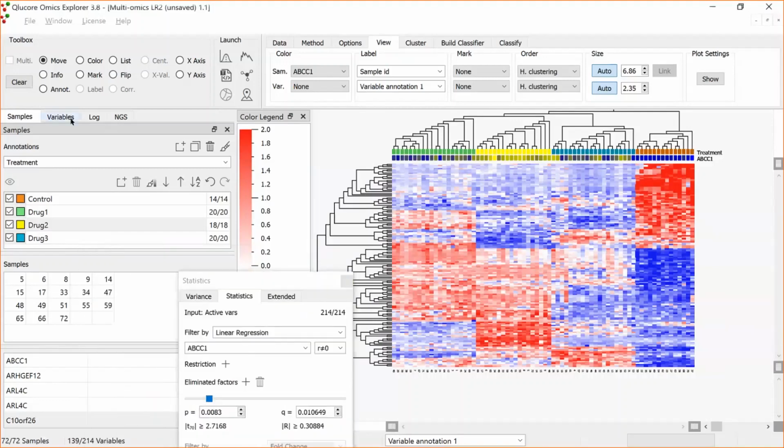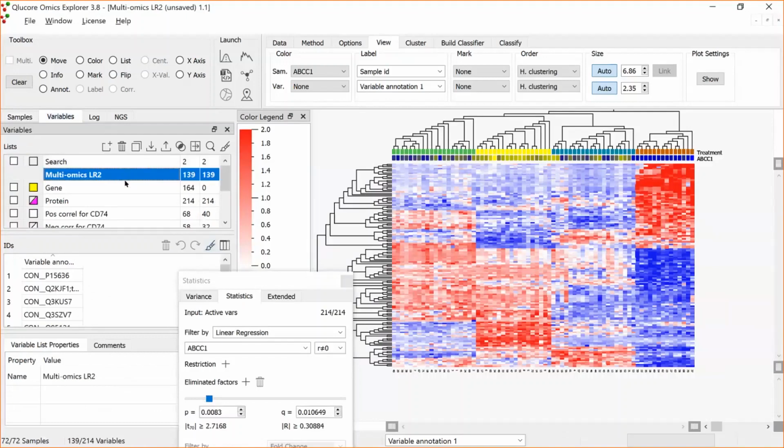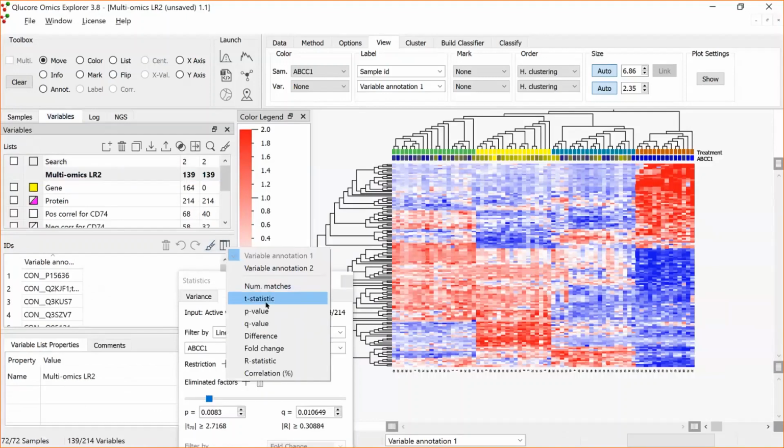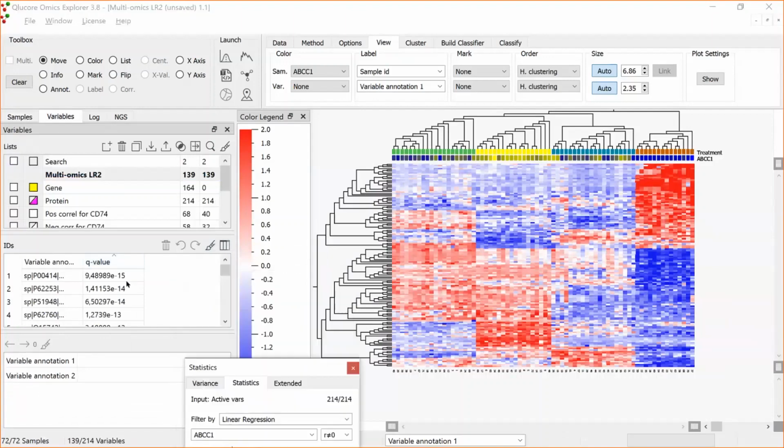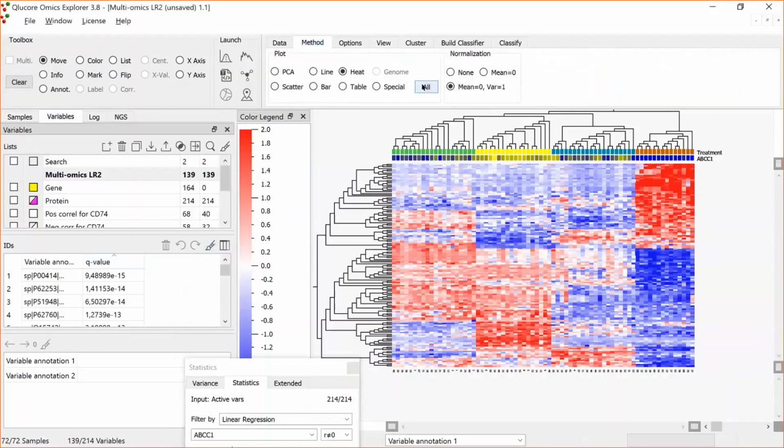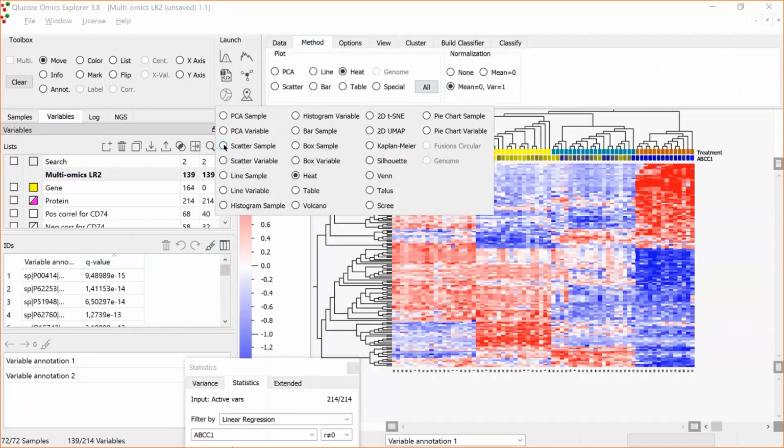Another way, let's add Q value and sort on Q value so that we have the most significant variables at the top. Maybe we would like to have a look at our results in a scatter plot. So scatter sample.